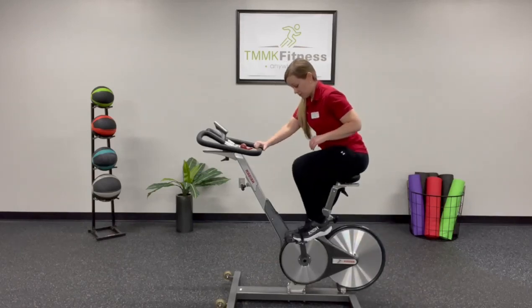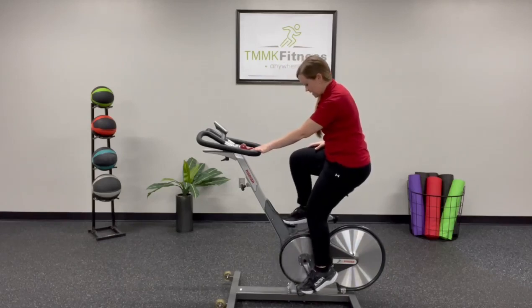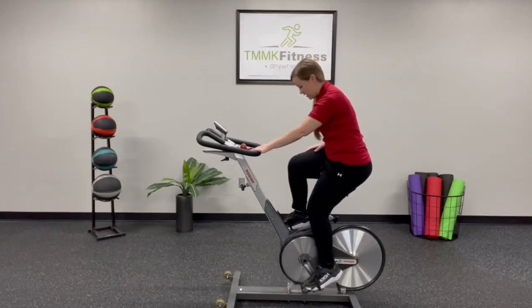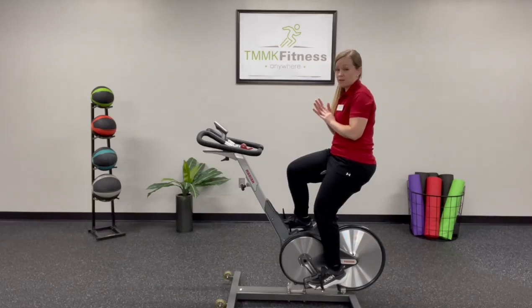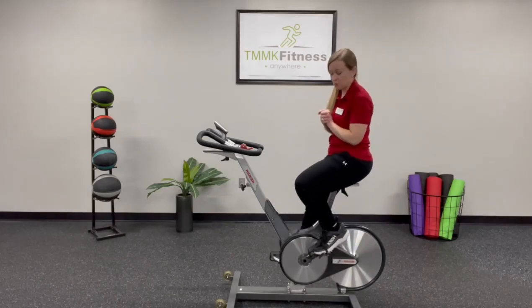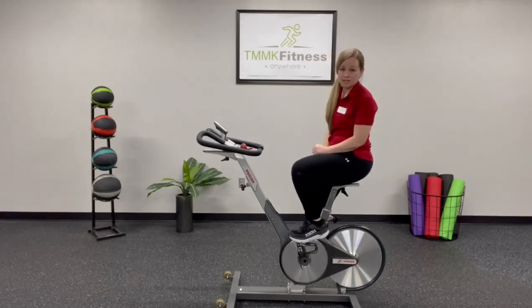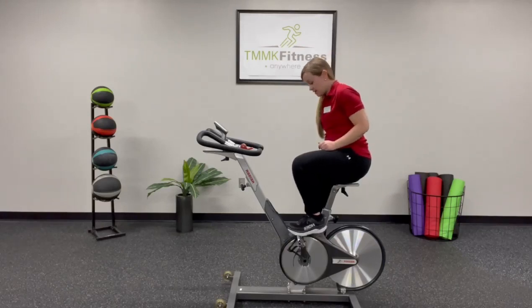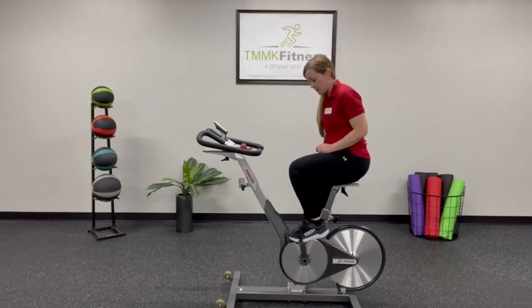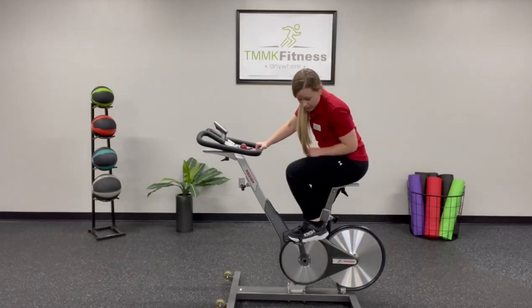So, the next thing that you'll do, once you have that situated, I want you to focus on your feet. Now, it's important during class that you're pushing with more of the ball of your foot. So if you have cycle shoes for your road bike or your indoor bike, you can clip in to our pedals on these bikes. So certainly do that. Most of us don't have bike shoes, and so that's why we've got the foot cradles here.